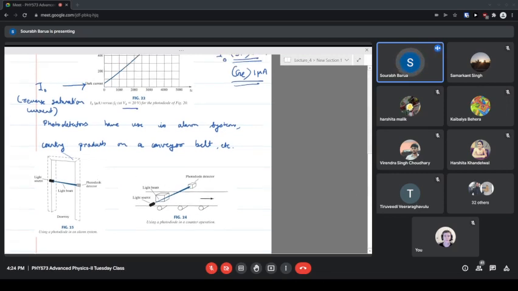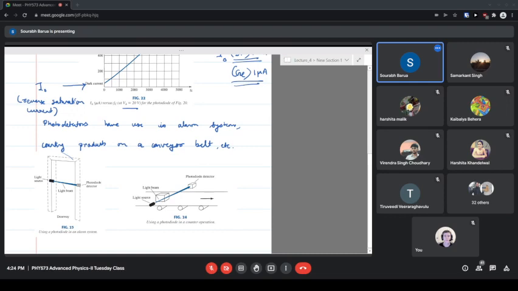And similarly, photodiodes can be used in conveyor belts, where you want to count the number of items which are moving on the conveyor belt. So whenever an item comes in between the detector and the light source, the current in the photodetector will drop, and the counter will go up by 1. So the number of times such items cross the conveyor belt, the counter will keep on counting it. So in this way, you can use a photodiode detector for counting items on a conveyor belt. So these are just some of the uses of photodetectors.